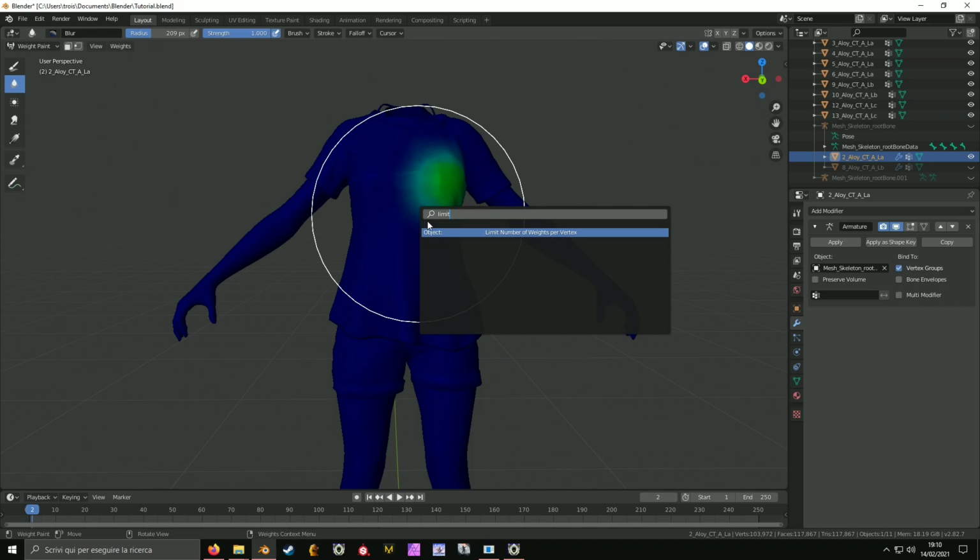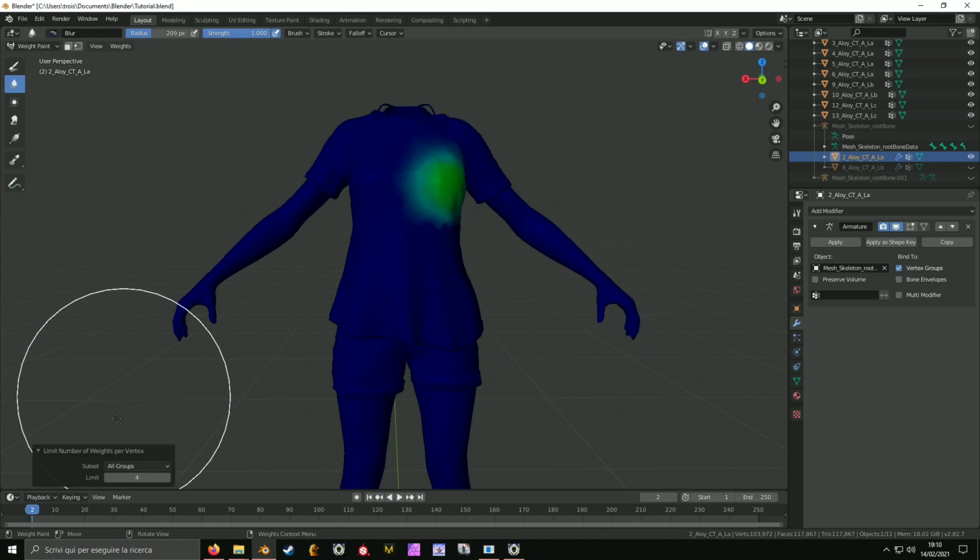And when Blender won't be laggy anymore, we can select this and go ahead until we get to 8, because the game has a limit of 8 weights per vertex.